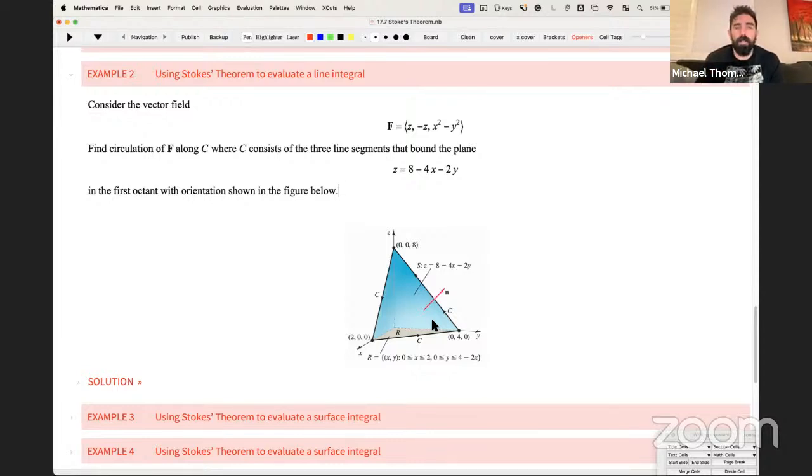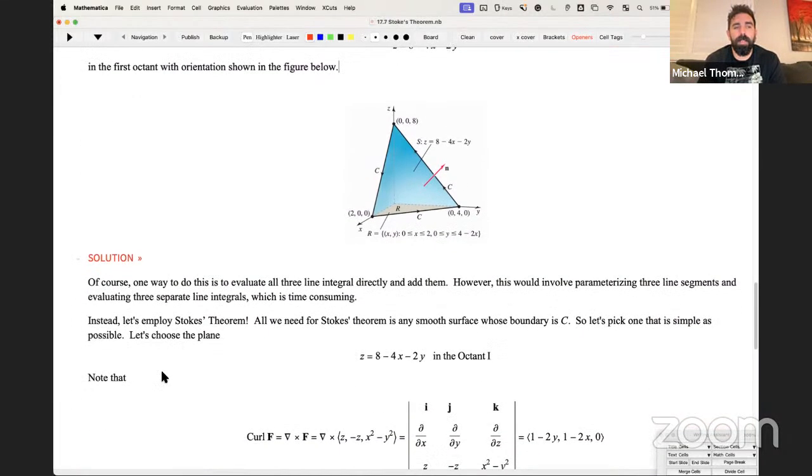So let's say you wanted to find the line integral along this boundary. The first question would be, why don't we just do this directly? Let's do the line integral along the boundary. There's an immediate thing that's probably coming to your mind, hopefully, and that is that would really suck, right? Because you've got to parameterize 3 curves, 1, 2, 3, because it's piecewise smooth. So you've got to do 3 separate curves, and then you've got to do 3 separate integrals, 1 for each curve, and that's just such a pain. So why don't we use Stokes' theorem, right? That's going to be much easier.